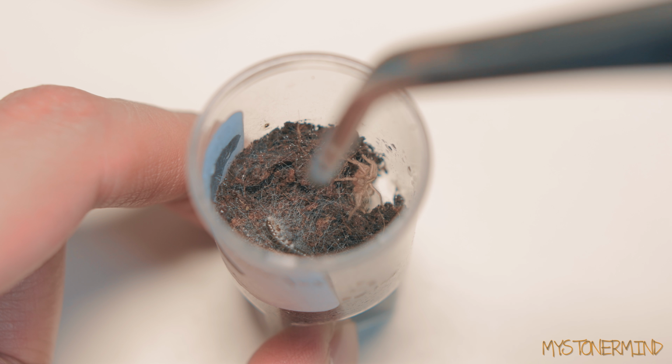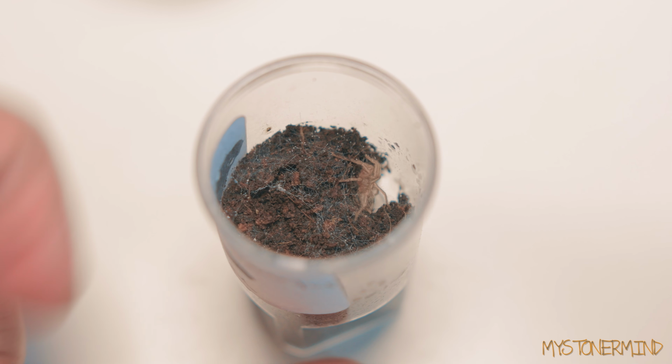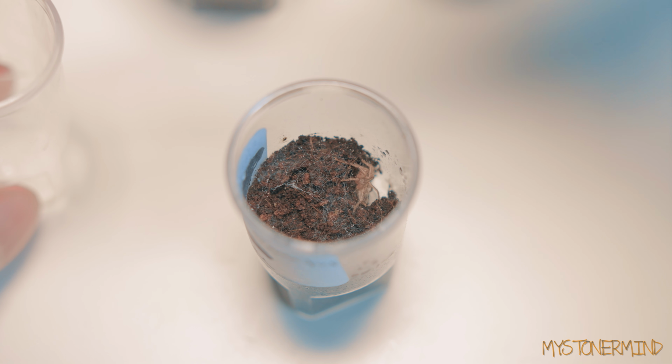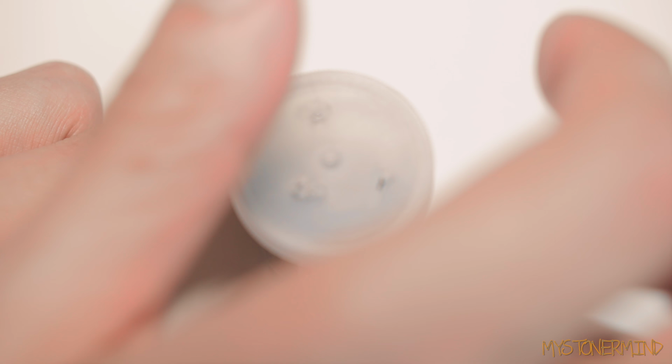So hopefully he doesn't run out, and out comes that thing into this container here. So there we go, that's that guy sorted, and I'm going to put this lid back on, and it's over to the next one. Okay, so this one right here is the Brazilian blue that has recently molted.